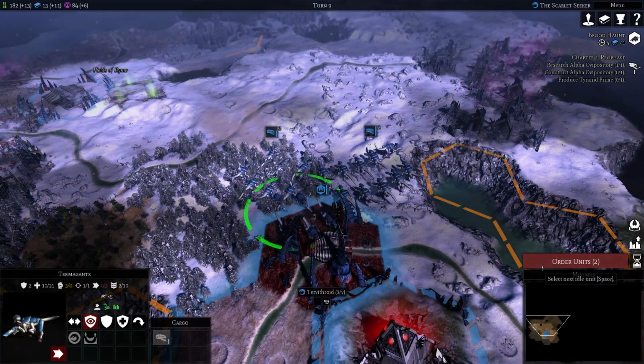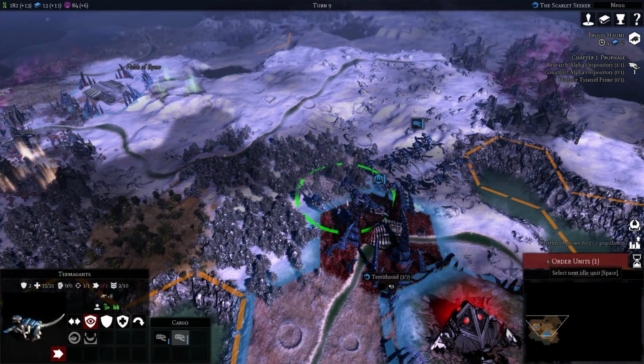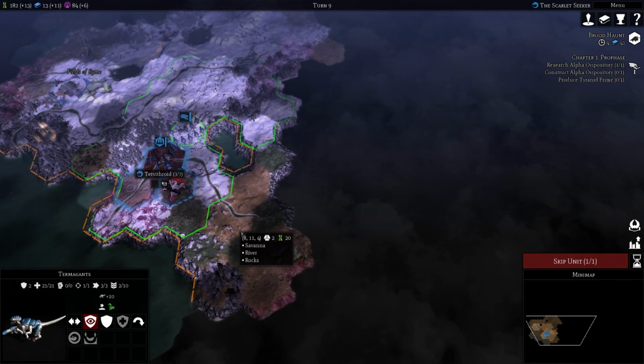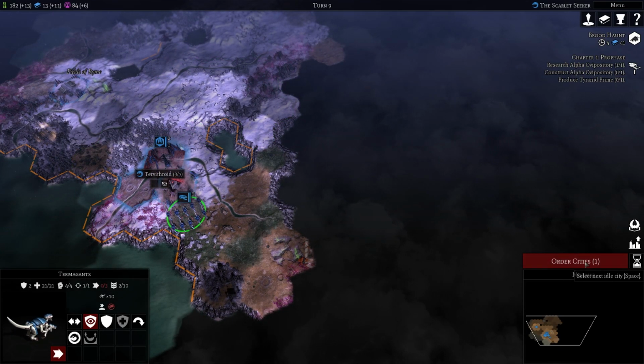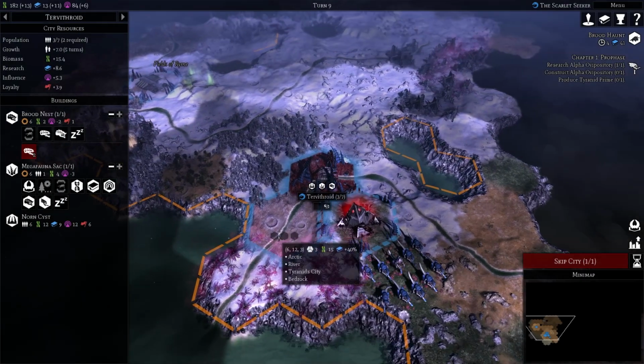I might send him back to heal. Same as him, since he's here. What are we going to do with you, mate? Send you down here, I reckon. Have a bit of a squiz. Order cities. Alright, cool. So we've claimed that tile. You can see there. Bang, bang, bang.